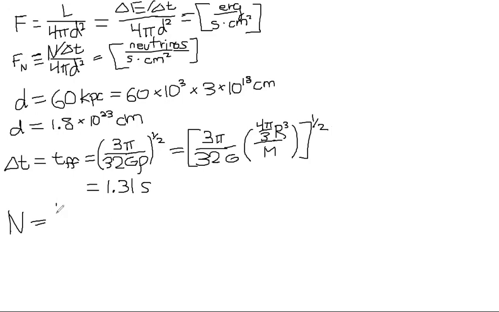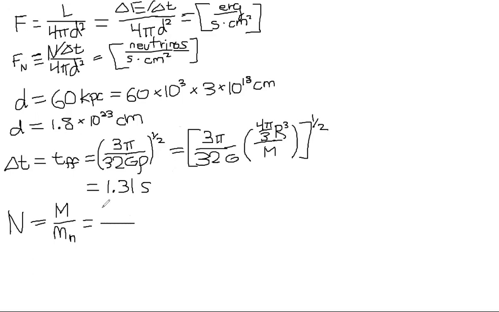And then lastly, we want to know the number of neutrinos that are emitted in this event. Our favorite way of calculating a big number is to take some large number divided by a small number, with the large number being the total. In this case, this is the total mass of the star. That's going to be our 1.4 solar masses divided by the mass of the constituent particle. In this case, that is the mass of the neutron, because we're noting that there's a one-to-one correspondence between the number of neutrons and the number of neutrinos.